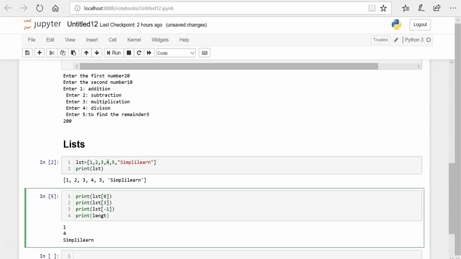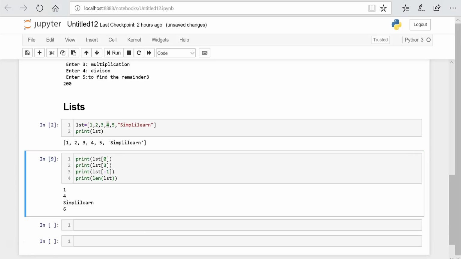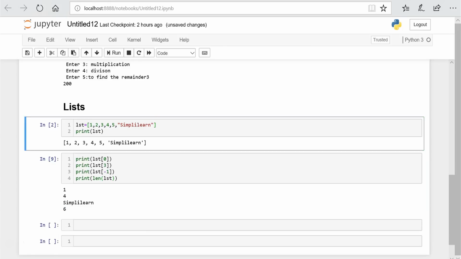Okay, now I want to find the length of the list. To find the length of the list, or actually any sequence in Python, you use the length function, and as a parameter to the length function, you pass the variable which holds your list, string, or whatever. Run this. For the length of the string or any sequence in Python, you use the len function, that's len, and as a parameter to this function, you pass the variable that holds your object or the sequence. And as you see here, you get the length. So the length of the string is 6. You have 6 elements in here.